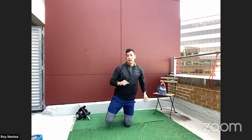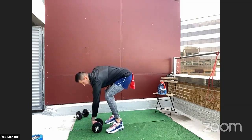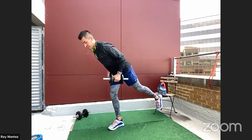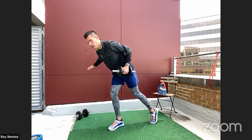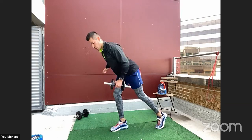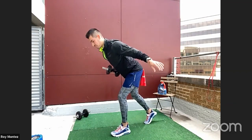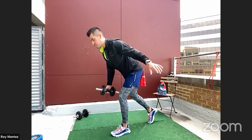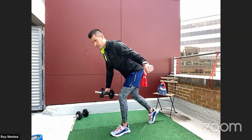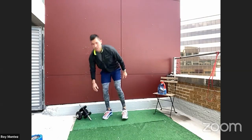Single leg, single arm — hold on to that resistance. Right leg is down, left leg is up. Working on stability with that leg down. Scaled back version: go ahead and just place that toe on the floor for the same nice flat back with your head in a neutral position looking straight ahead. Squeeze at the top, then let's alternate — that back toe just resting on the floor for a little more stability if you need it. Last six seconds, finish strong. Three — squeezing at the top, bringing that shoulder blade together. Two, one — and time. Good job, team.